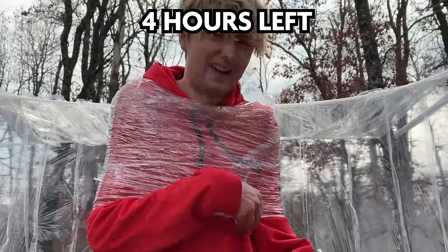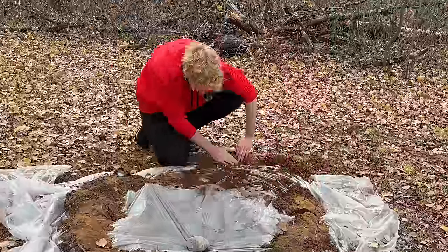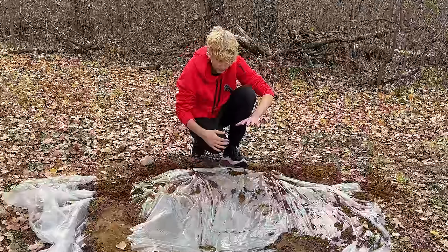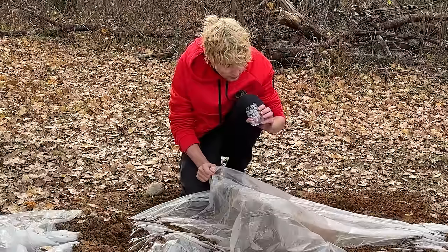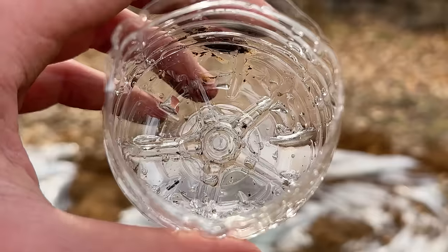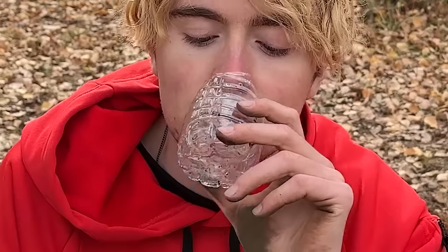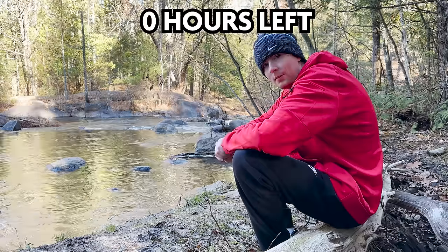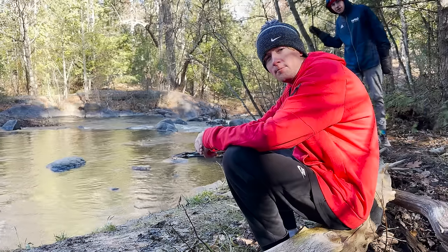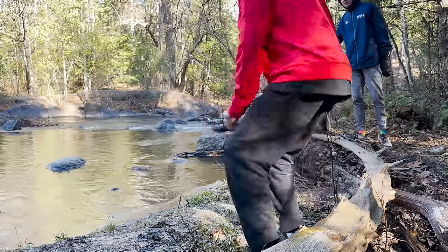I have four hours remaining and I don't want to look like leftovers in the fridge anymore. I'm about as hydrated as a raisin right now. Time to check on the water trap we made yesterday. I gotta be super careful lifting this up so we get no dirt in the water. It turns out Mother Nature does not care about our life hacks because I've collected a total of three drops of water. My friend's gonna be here soon to pick me up and it's almost time to say goodbye to the plastic wrap palace. But you know what? I don't think I want to leave. Well, thank God you're here. Give me all this place.